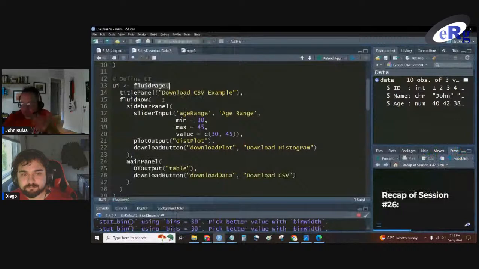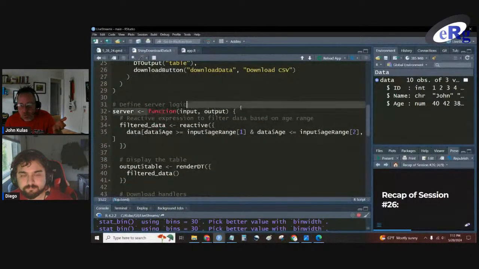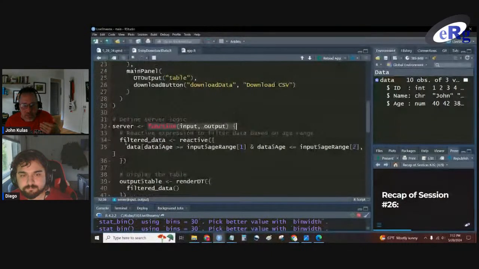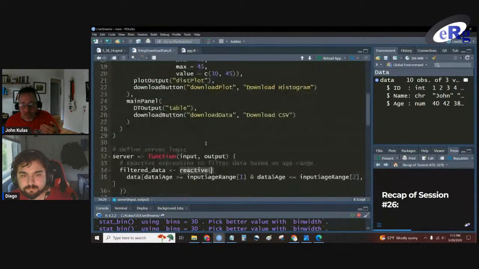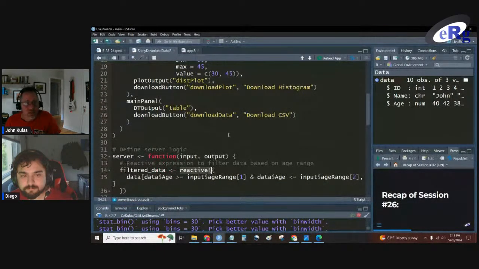That's one thing we struggled with the first week we looked at this: we didn't have the fluid page command. All of this function stuff disappears. So it's a little bit different. The content within it should mostly be the same. For example, the logic that we applied on line 35, that's not going to change. But some of the structuring in terms of creating this object and command functions like reactive might change, or in terms of the layering, they might change. I don't know.